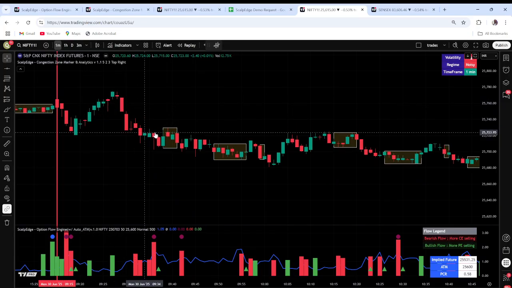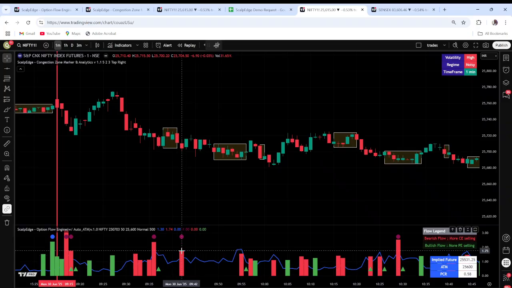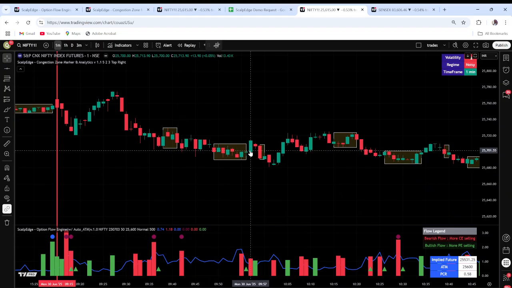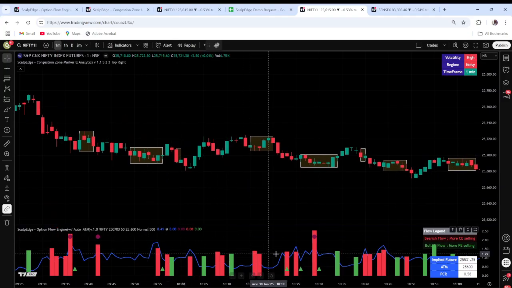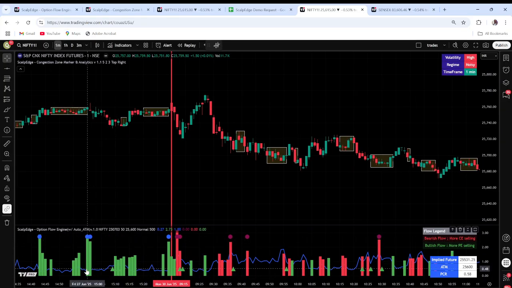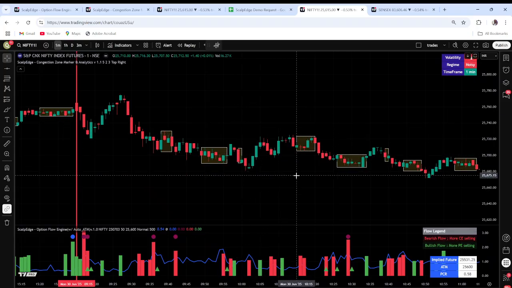Then the market goes up, comes down. I'm waiting for this congestion zone. A congestion zone comes. A call selling signal also comes, but the market does not crack down. I wait. Same thing is going on. And if you see this particular place, for context, there is no major call or put selling. Call or put selling is taking place, but major means where you will see this round mark, or if it is buying, this blue. So if it is a green bar with this particular mark, it means that selling has been statistically significant. If there is no mark in the middle, okay, selling is going on, but nothing significant which can make the market move.